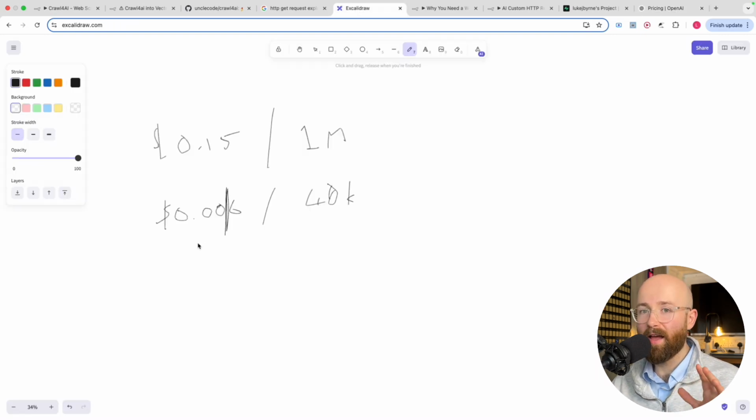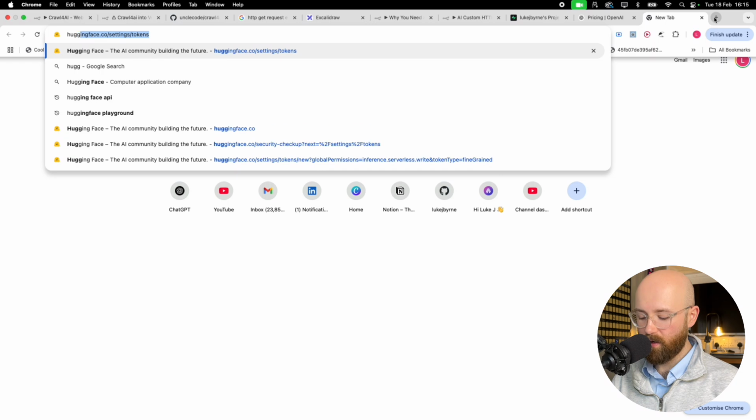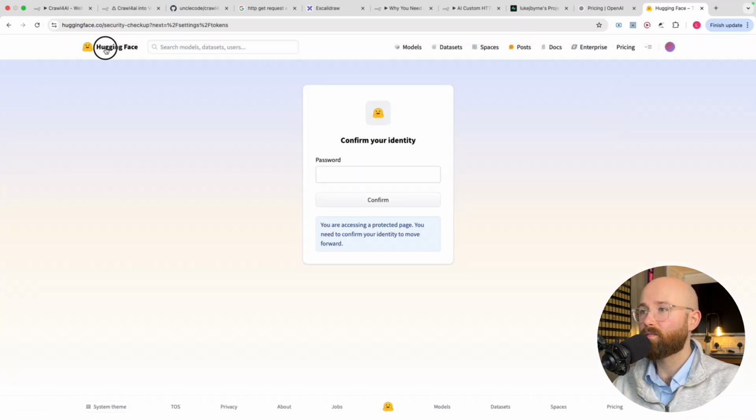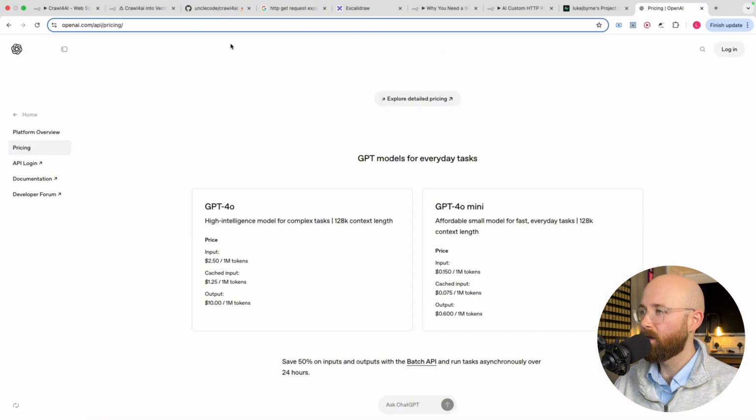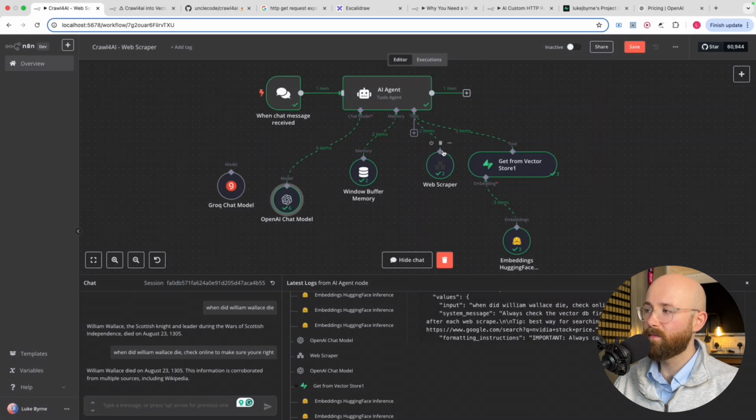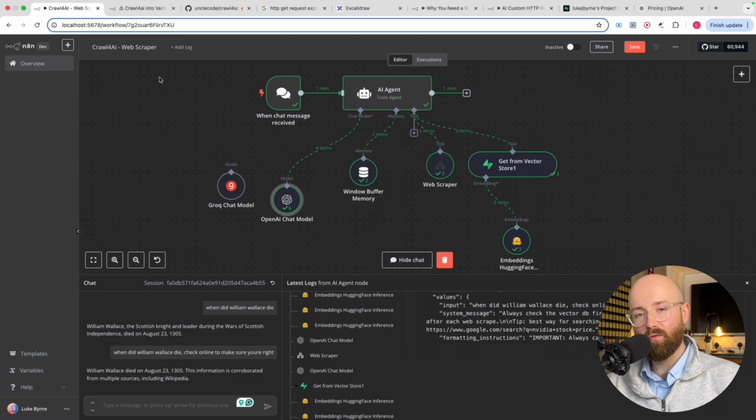But if you absolutely cannot spend any money, you just don't have the access or available funds, whatever, then try Grok. It probably won't work unless you find a workaround for JSON. The other option is Hugging Face, which is a place where you can run models, check out datasets, etc. On Hugging Face, which we'll go over later anyway, because we do have to use Hugging Face for the free RAG embedding. So anyway, now we know all that, let's get into the actual building, because now we understand the decision making process behind everything.